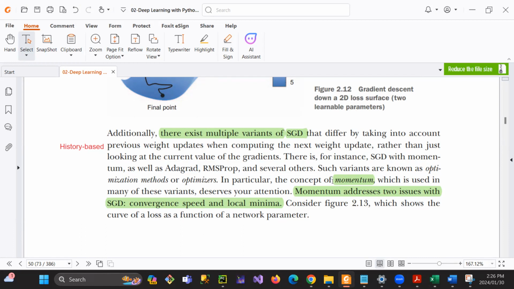If you think of this step, it's not that difficult actually. The momentum addresses two issues with SGD: the convergence speed and local minima.